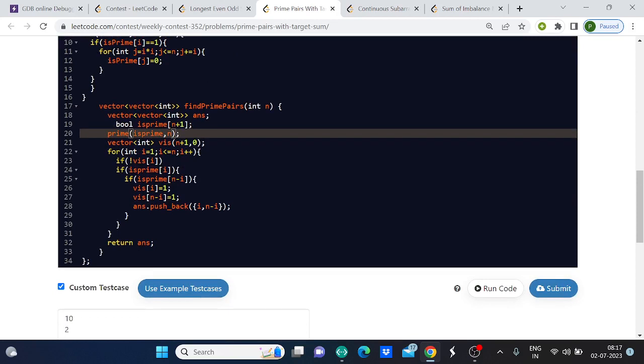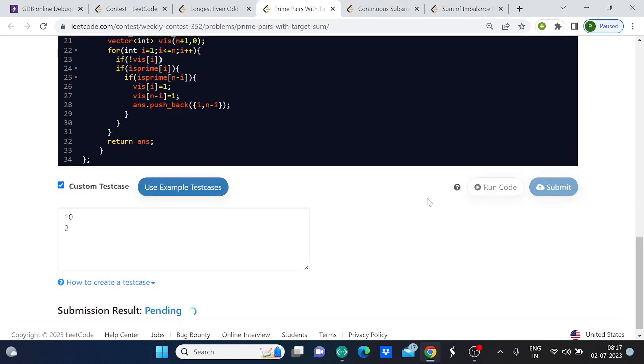If I is prime and n minus I is also prime and n minus I is not used before, then that means we have got a pair I comma n minus I whose sum is n, and I and n minus I both are prime. So that's it we have. So we can submit it. It should work.